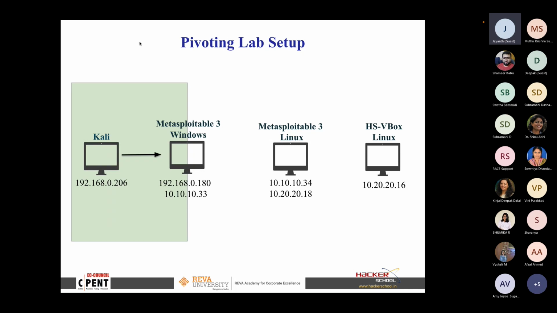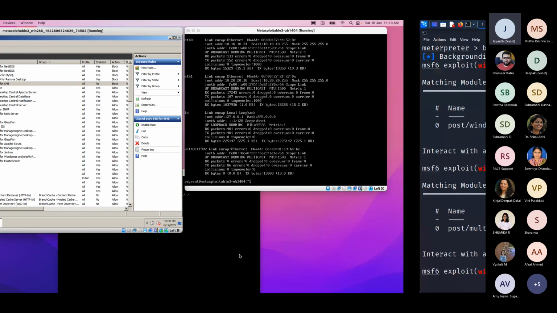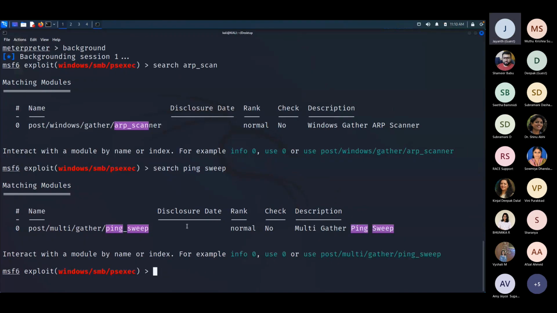We don't know which one is blocking this ICMP. So the advantage of us being inside the network is to run an ARP scan. If there is no module present as part of Metasploit, then you must write your own script. A simple shell script that can do this ARP scan, and run that by dumping it onto that Windows machine. You know the upload module, you know the download module on Meterpreter.